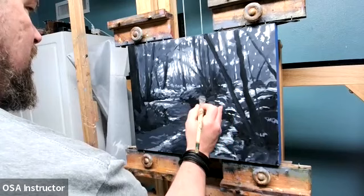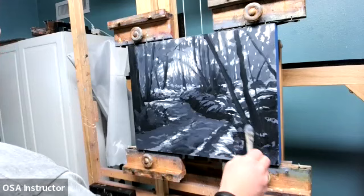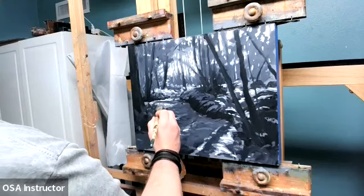Do you think you'll start with glazing or just go right to impasto? I think I'll glaze it, probably earth red. I think that's the underlying tie-in color with the dirt, the warm leaves, and the tree trunks. If I was going to paint this onto a toned surface, that's the color I would probably choose. So I can just think of it like that: if there's any spots of it showing through, what would be the best color that I could have showing through?